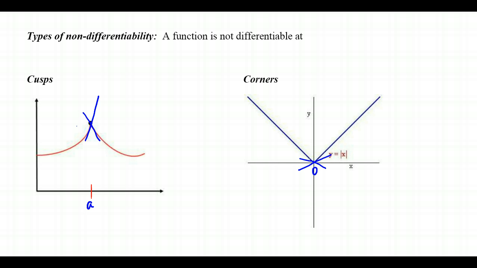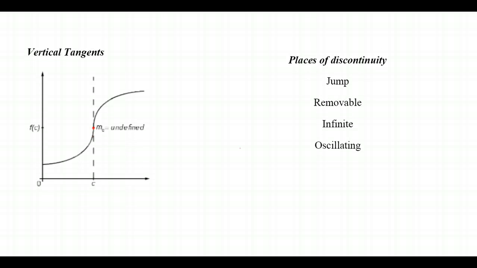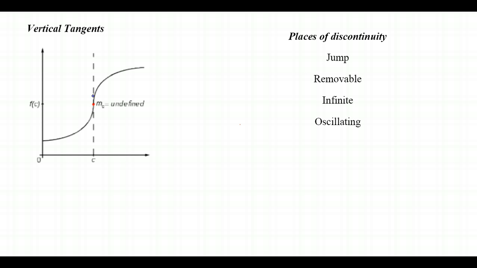And there are two more locations where a function can fail to be differentiable. The next one is at a vertical tangent line. So if you notice this graph here, at this location marked as C, if I were to draw a tangent line, one that just goes through that one point near the point C and just sort of grazes the function, that tangent line would be vertical. And a vertical line has an undefined slope. Well, if the derivative is the slope of the tangent line, I can't have it be a non-real number because remember that a derivative is a limit. So at a vertical tangent, I would also say that my function is non-differentiable.